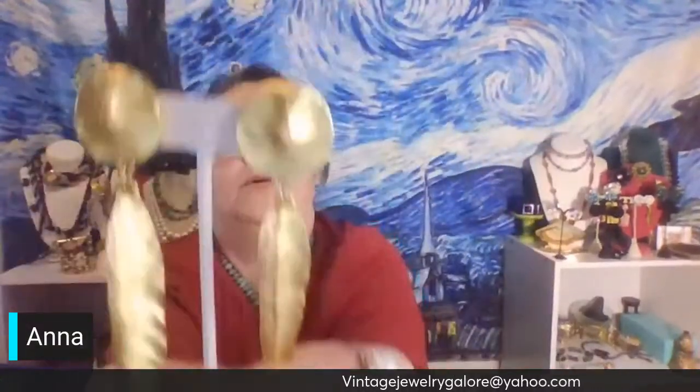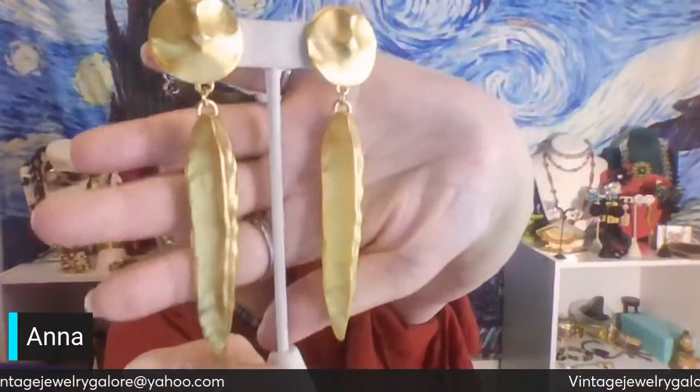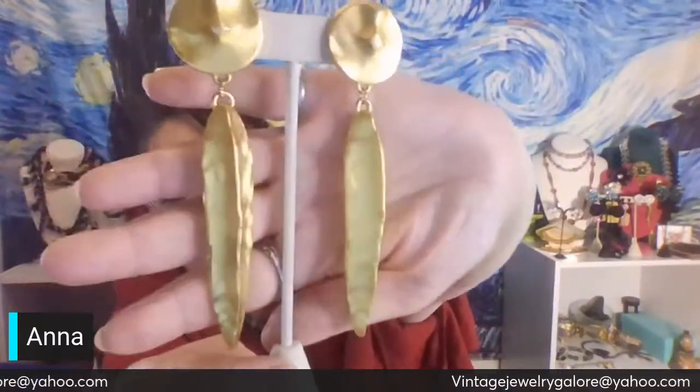Let me get my boxes. I gotta get my back. It's uncomfortable. I never heard of this person before, I'm not gonna lie. I don't know who they are. If I don't sell them, I'll research them more and offer them again when I know more. I haven't had the time to look anything up, not gonna lie. So I think they're nice. They're big.